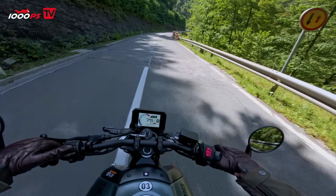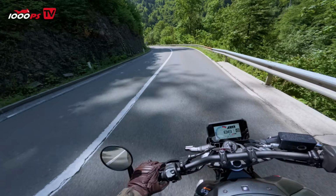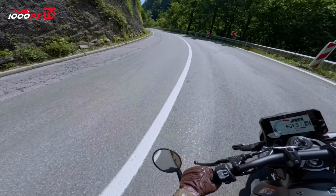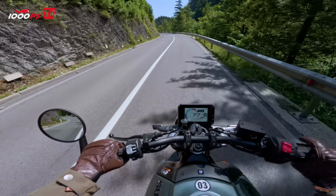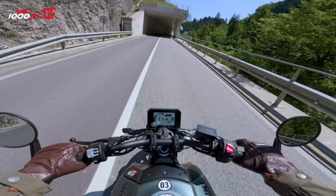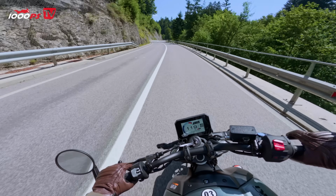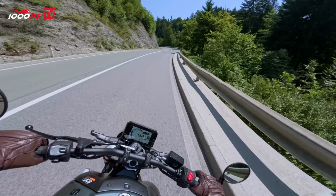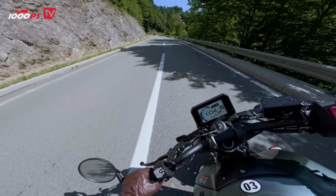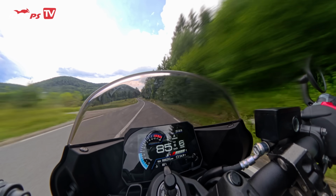Still, in practical terms, the display is superbly readable. Brightness is top tier and adjustable in 3 levels, if you like. Other than that, the controls are all logically operated using the buttons on the left-hand side of the handlebar. And another really handy feature is the USB-C port. On the TT, it's placed on the left side of the cockpit. On the T, it's tucked just below the display on the left, easy to reach and nicely positioned.